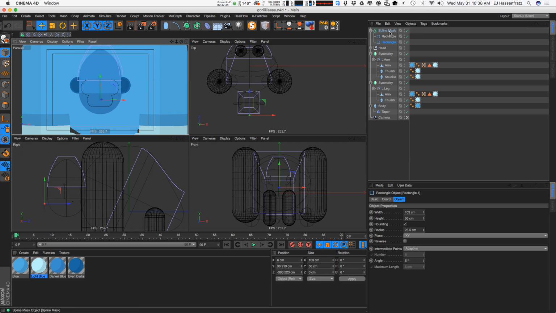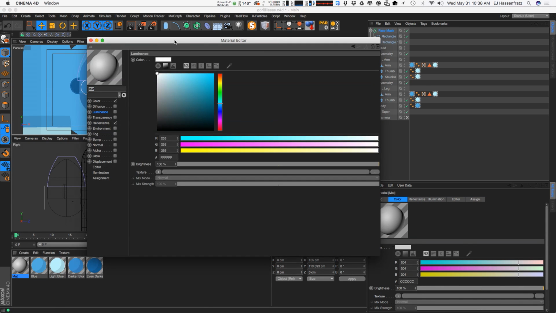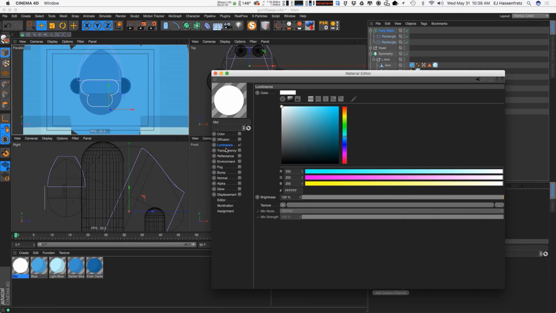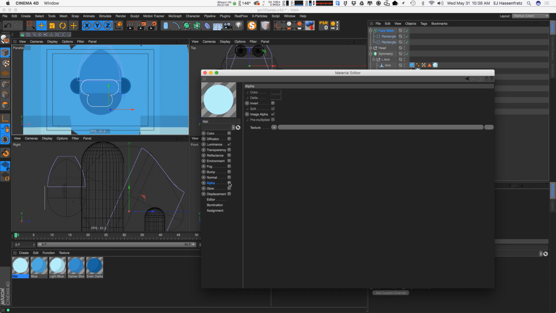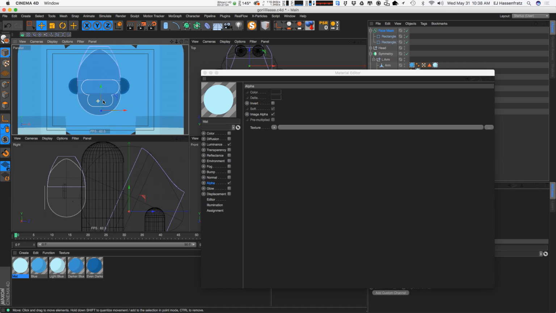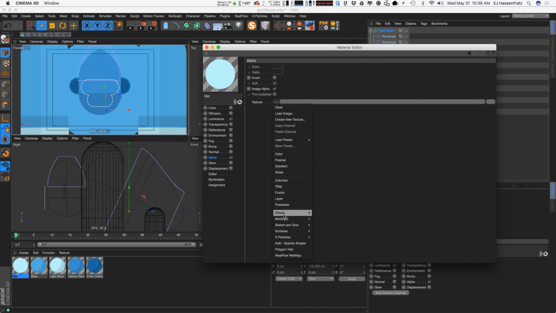So now we can actually use this like a face mask and apply this as a material. So what we're going to do to allow that to happen is go, and again, we're going to live in the luminance channel, and let's just go ahead and get the eyedropper, and we're just going to sample that lighter blue, and we're going to use this spline as an alpha, so it will actually cut through that shape. So what we're going to do to load up that spline is use a spline shader. And if I just move this up so you guys can see it, there's our spline shader.